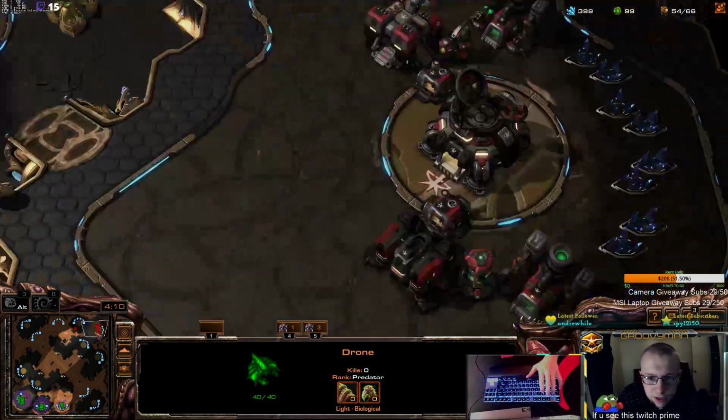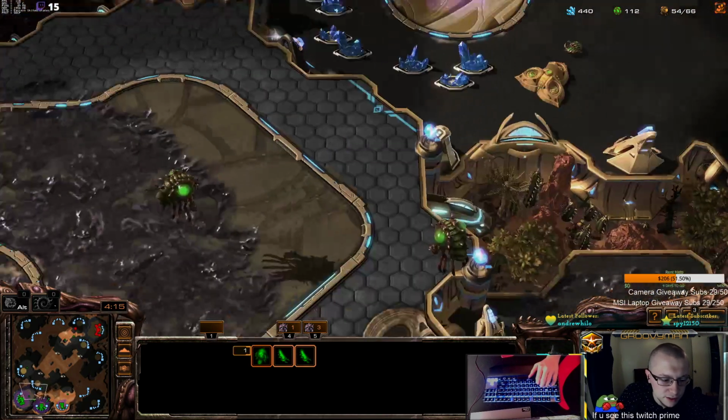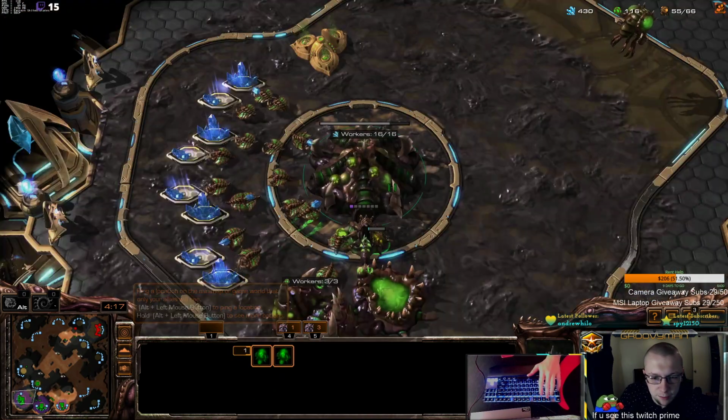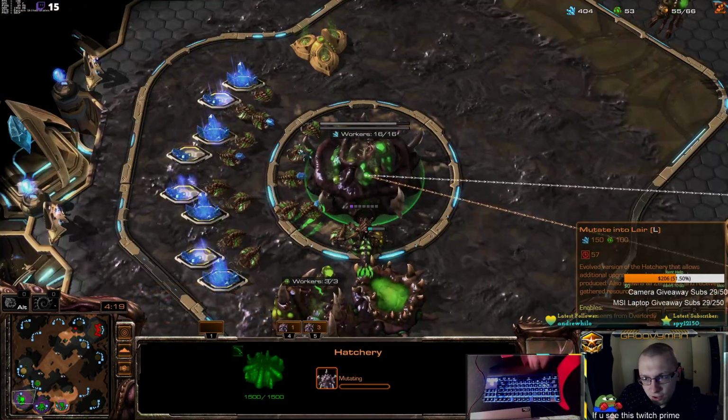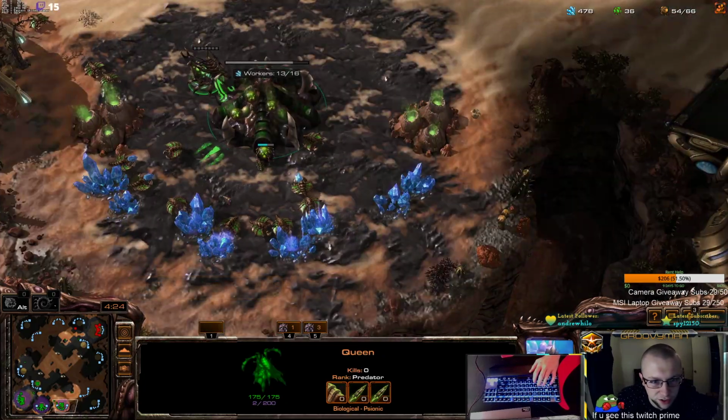Right there. We saw that it's a tank push, probably. We're going to keep this Overlord from dying. I'm going to make another Overlord as well, and we're going to make a couple more drones. Now that we have 100 gas, we're going to go ahead and get our lair. And we're going to get a 2nd gas as well.